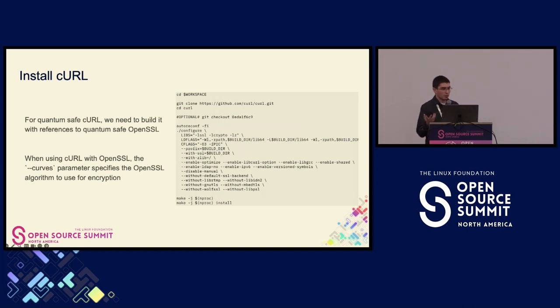Cool. So next we want to install curl. One of the things I learned very quickly while working through this is that curl and OpenSSL really don't play nice unless you build them manually. In order to make curl quantum safe, you have to build it using your quantum safe OpenSSL. You can't just configure a pre-built version of curl to be quantum safe. It has to be built with quantum safe OpenSSL at build time, which of course your companies can then package and ship if you want. Another joy of containers. Really cool, curl has a flag called --curves, which allows you to specify what algorithm you want to use, which makes this really easy.